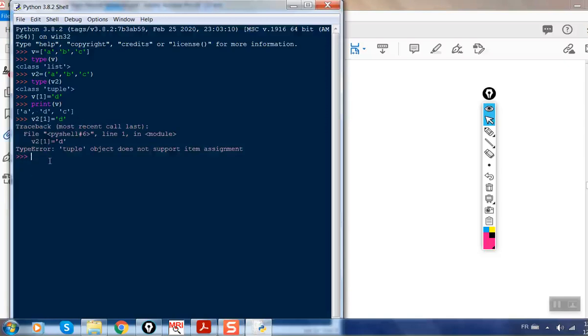We get a type error: tuple object does not support item assignment. We cannot change it. The object in a tuple is constant.